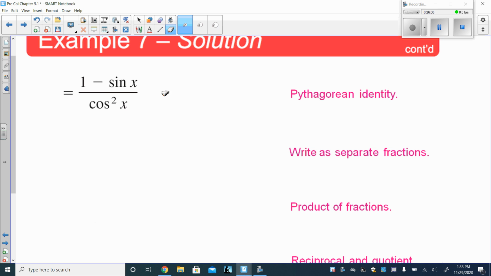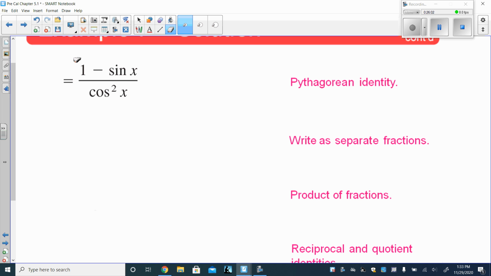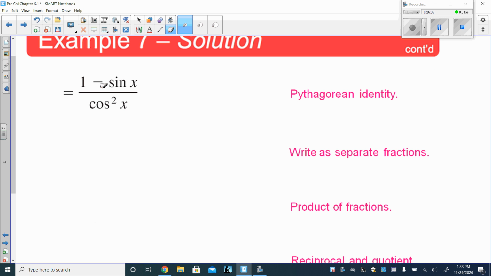So what we need to do is some more steps. One of the nice things is that if there's an addition or subtraction in the numerator, not the denominator, in the top of the fraction, we can rewrite it. We can break it apart. And that's what we're going to do first, is split this apart. Because 1 over cosine squared of x minus sine over cosine squared of x is the same as 1 minus sine of x over cosine squared of x. We can split it up if there's addition or subtraction in the numerator. We cannot do the same thing if it's in the denominator. So that's part of the reason why we got cosine squared of x by itself in the denominator.